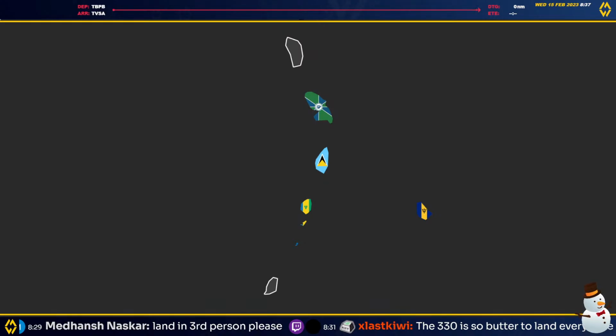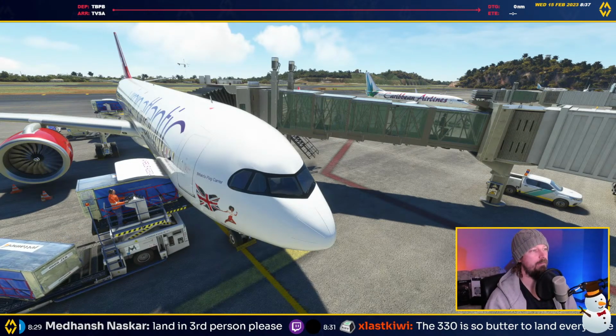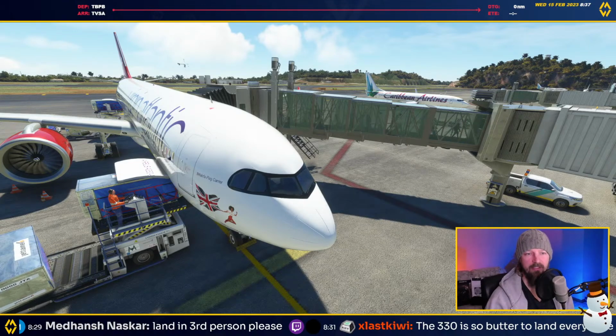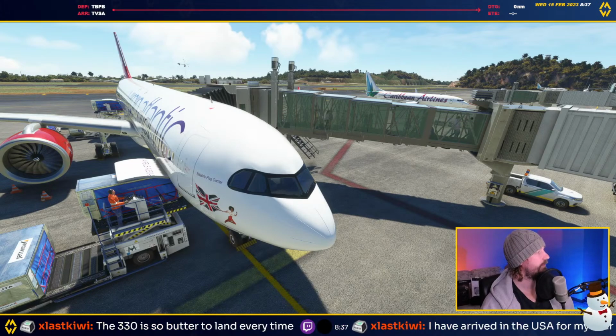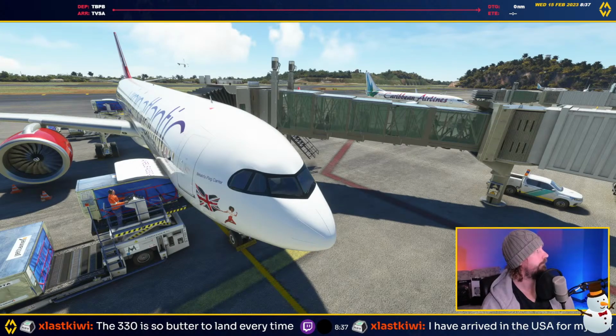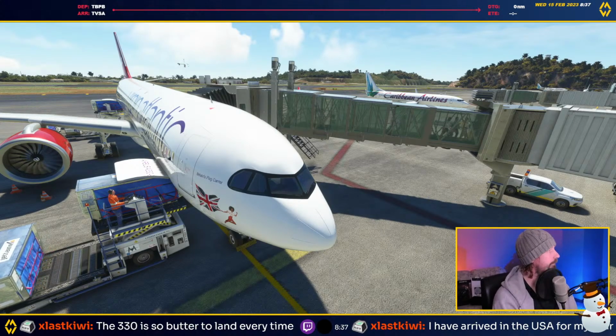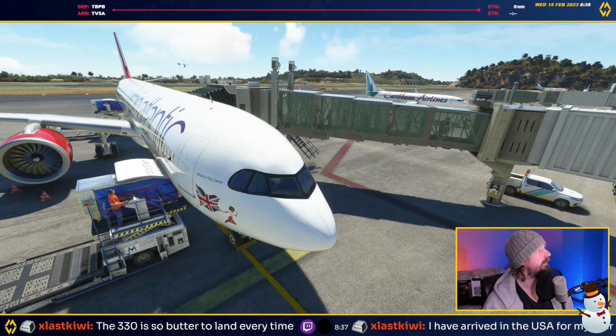I need to make sure I get my checklist ready to go. Passengers still deboarding. Cargo's still coming off. Let me get that link for the next stream for you guys on YouTube. Hope you guys will all stick around for that. I'll get to use the calculator for the 700 from that VAS airplane box.